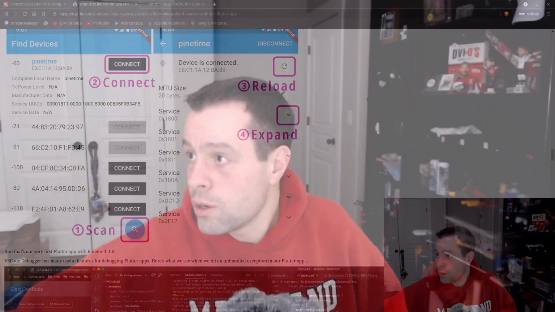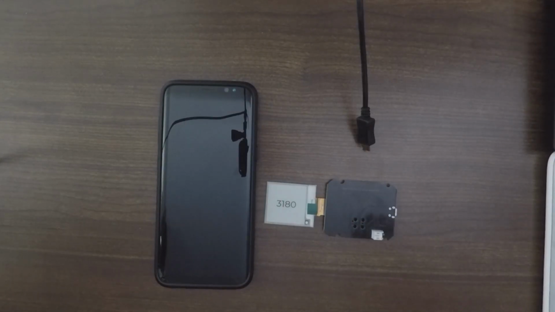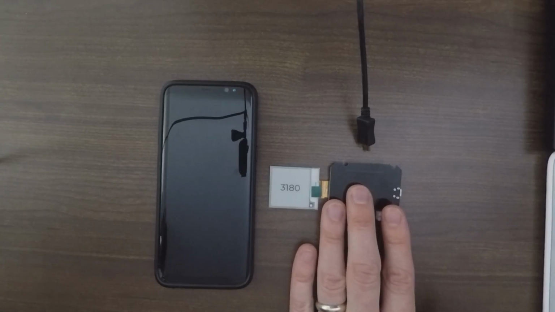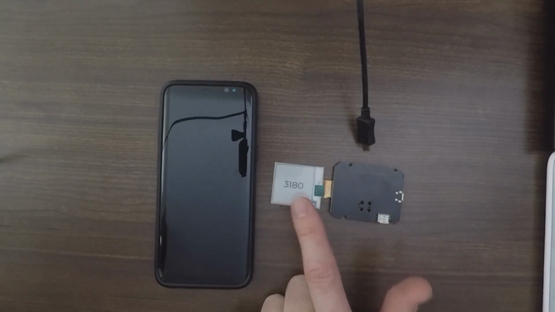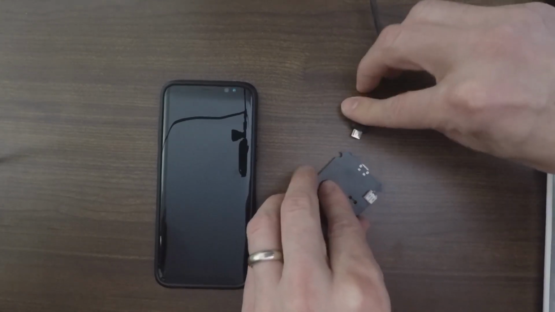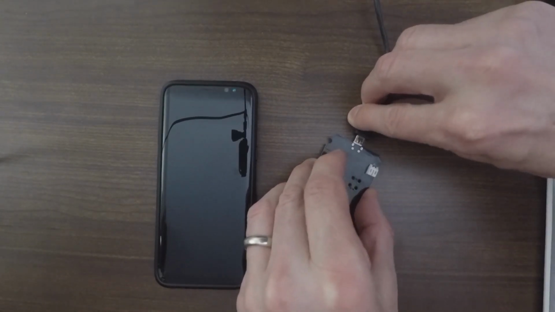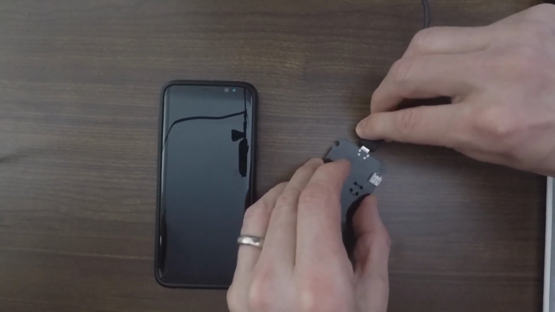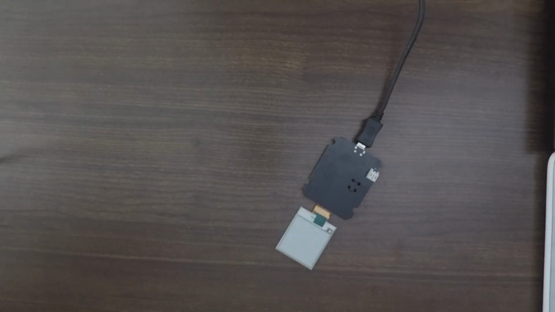So let's switch to the overhead here. Remember, when you plug in my device, the first thing it does is give you this 4-digit code because it goes into provisioning mode so that you can send Wi-Fi credentials to it. I'm going to go ahead and plug that in. Oh, upside down. You'll see it flash and update, and it'll get a new 4-digit code. So 1772. Great. And I need to turn on my phone here.